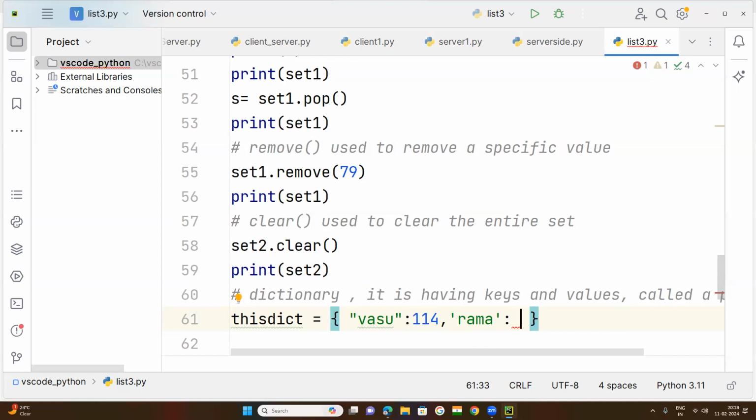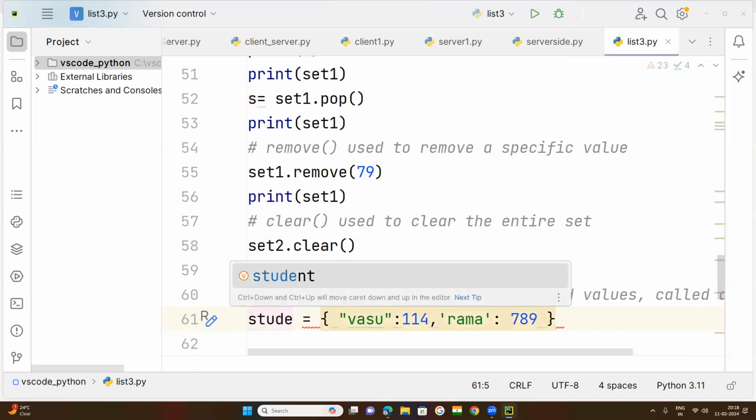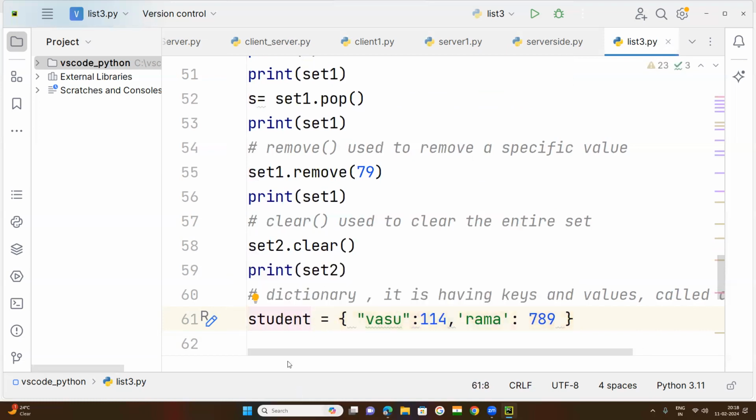Suppose Vasu is a student name and he has a roll number. Otherwise, you can change dict to student. Student is a variable. So now the student variable becomes a dictionary, having two key value pairs.